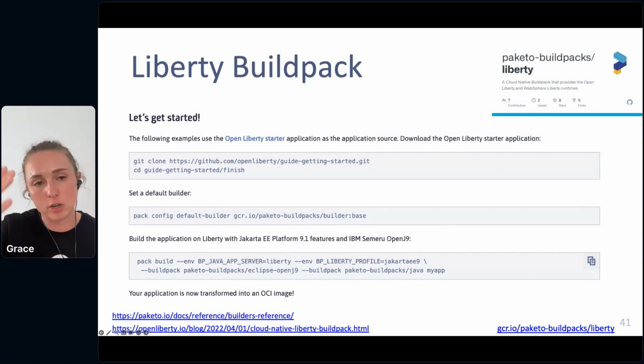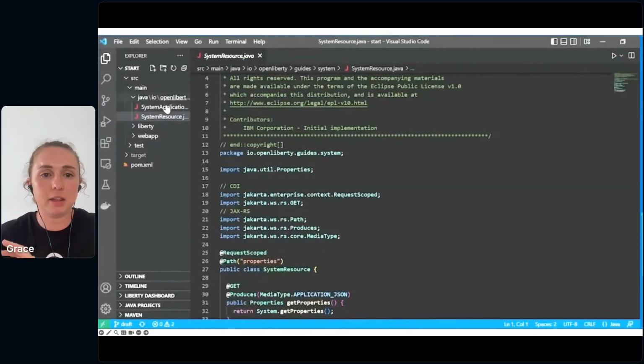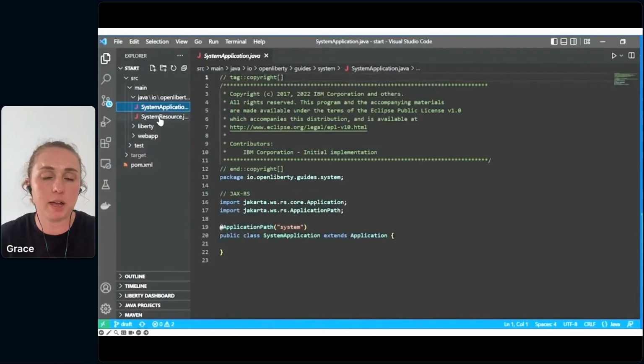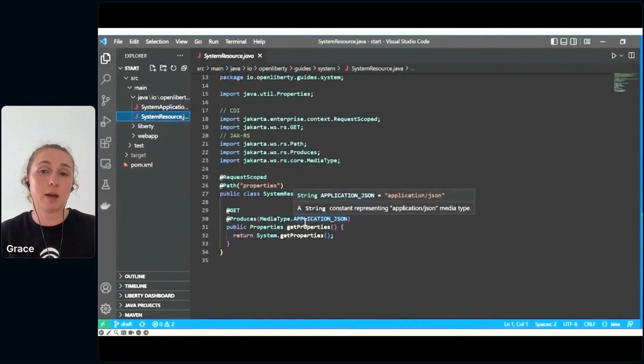So in this case, this screenshot here, we're just using the base builder. But as you can see, in just a few steps, you can get started using a build pack for your Liberty applications. I do have a quick demo here, but in the interest of time, because I know people might have questions on some of these tools, I am going to move on from this, but I will share my slides. So if you want to check out this demo afterwards, you should be able to in the slides that I share.